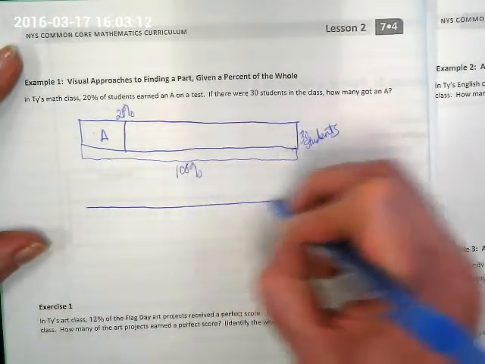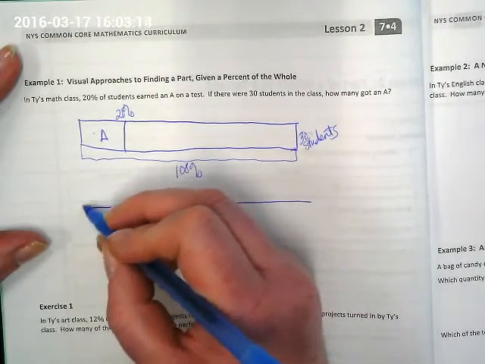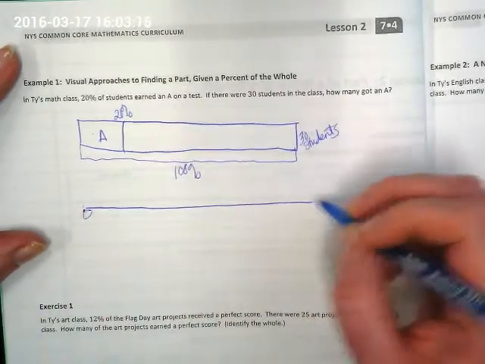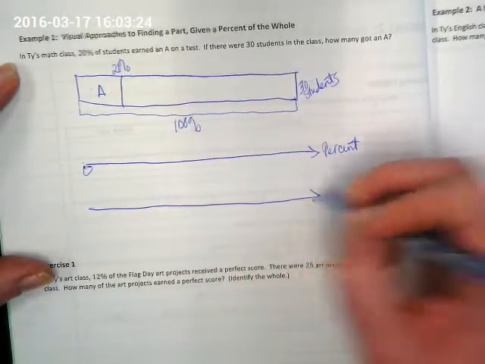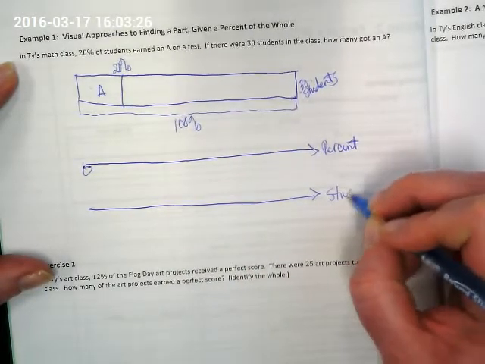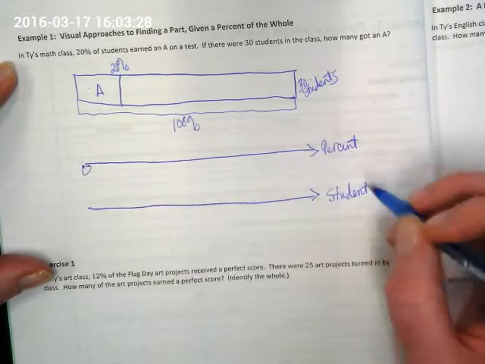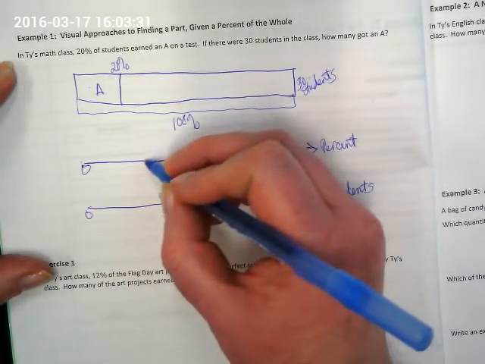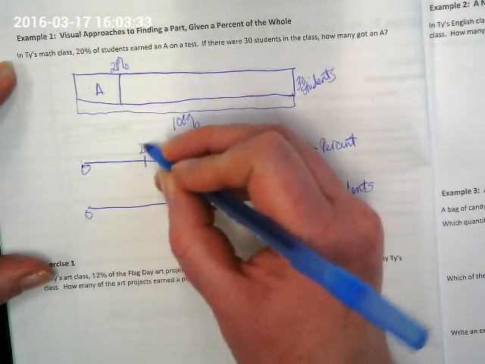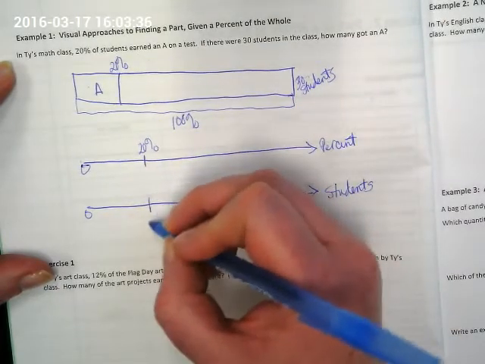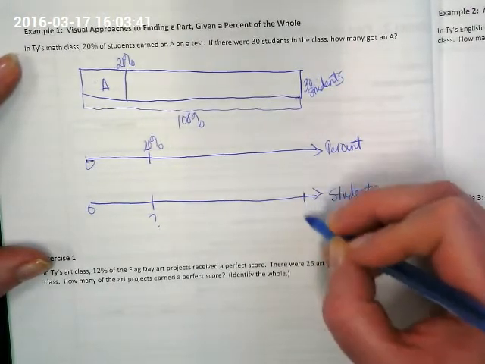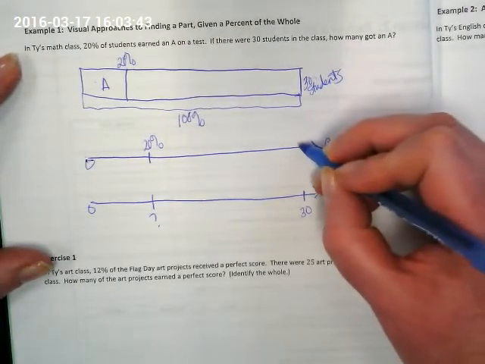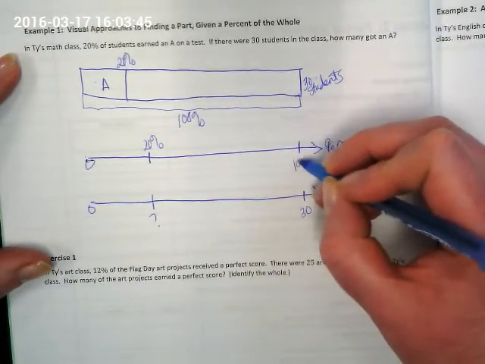Another way we can look at this visually is to have two number lines. That's called a double number line. This would be the percent number line, and this would be the student number line. And what do we know? We know 20% have an A. What we don't know is how many students that is. We do know that there's 30 students total in the class, and that 30 equals 100%.